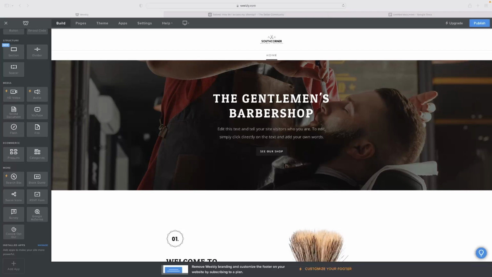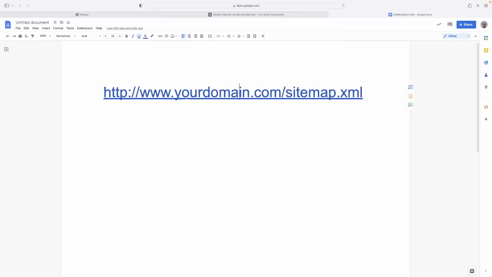So with Weebly, it's quite simple to see the sitemap, and what you need to do is type this in. It'll work without the HTTP and forward slash, so you could just do this from that point. Basically what you need to do is get your website URL, whatever that is. Obviously I've just used one from a template that I found, and then forward slash sitemap.xml. That will then generate basically a text file.